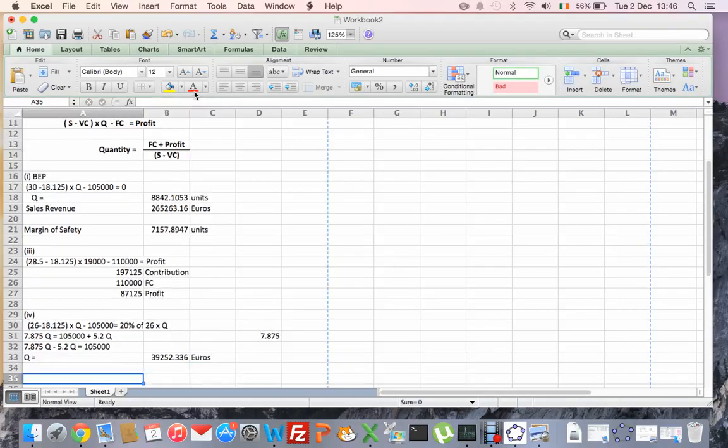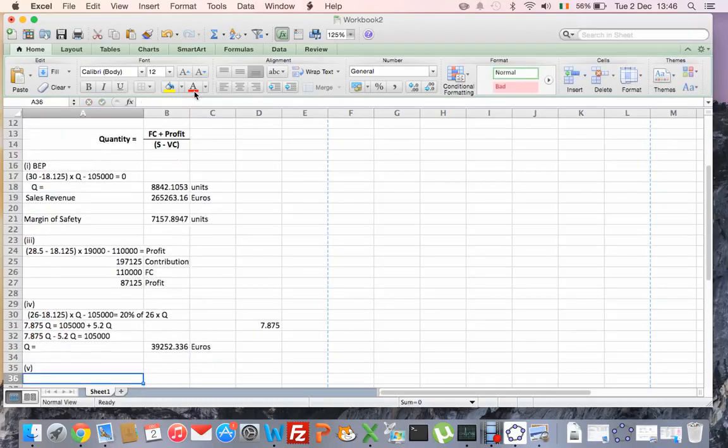Okay, moving on to part 5. So again, we're trying to work out the profit. If commission was given to sales personnel, a commission on sales is going to be a variable cost. 1 extra per unit, and packaging, that's also variable cost, and sales increase, so fixed cost is not going to change. So it says sales is going to be increased to 34 per unit minus. Now the variable cost was 18.125. 5% of sales is going to have to be added onto that.